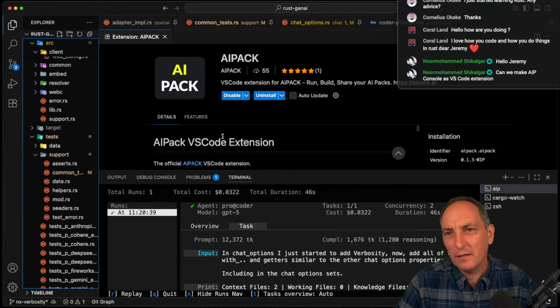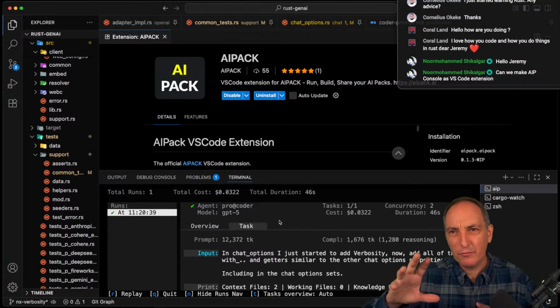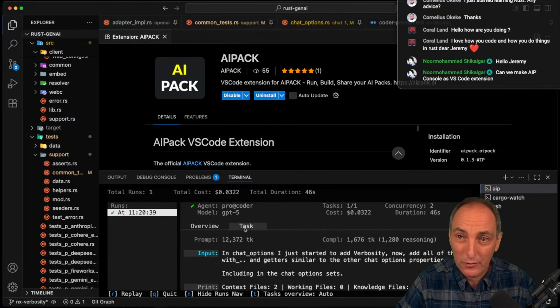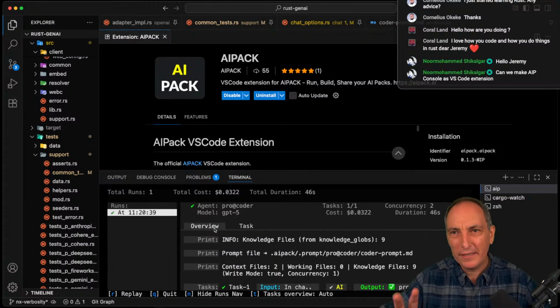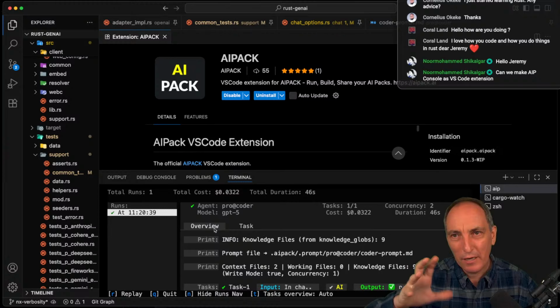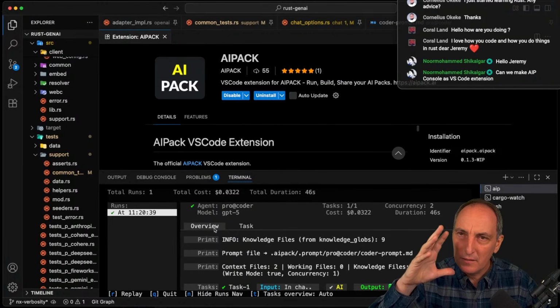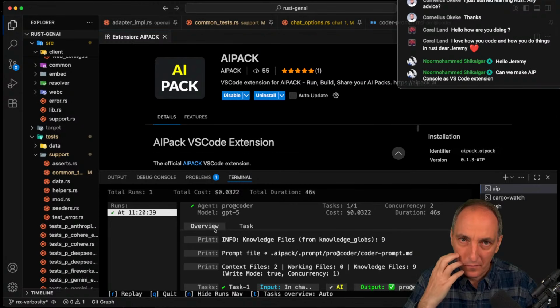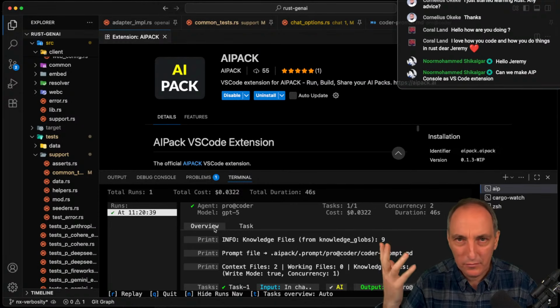But my point is, it's a whole terminal UI. You see the tasks here, you can navigate the tasks, and when you have multiple runs, you can run them at the same time and so on. So I made it in a very advanced terminal UI, but I'm trying to be IDE agnostic, because sometimes people run it in different places.